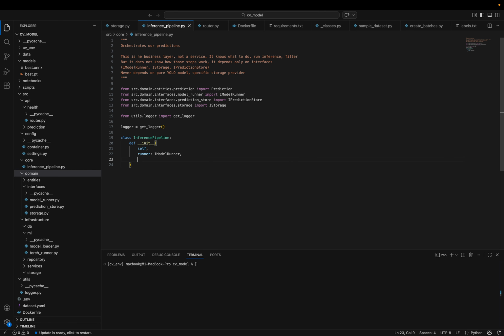It takes in our storage, which is our IStorage. We take in our store, which is our IPredictionStore. Then it takes in our confidence threshold, which is a float.